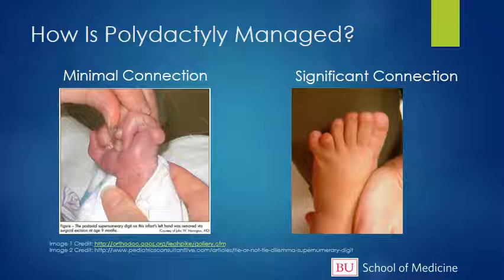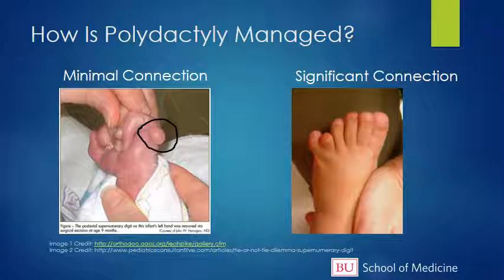Here we see some of the variety for how polydactyly may present. The image on the left shows a non-axial supernumerary digit. This refers to how the extra finger seems almost stuck onto the side of the hand, and while the extra digit itself may contain a bone, there is no significant attachment to the rest of the hand. It's connected merely by a band of soft tissue. This extra finger may be removed either by suture ligation or with scalpel excision.